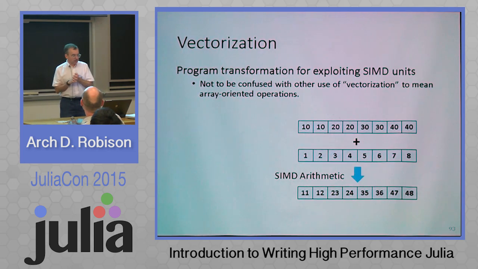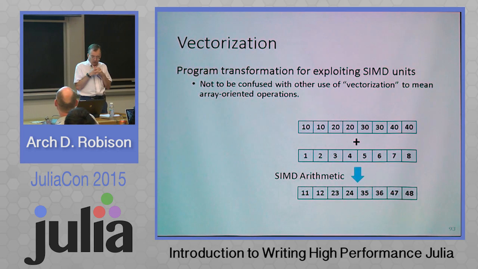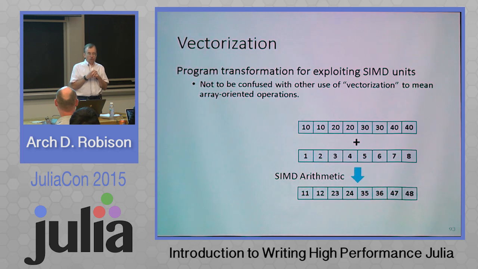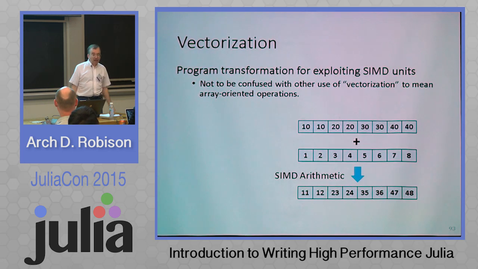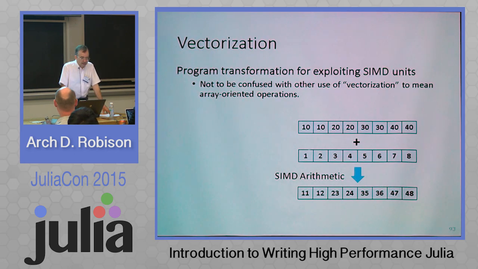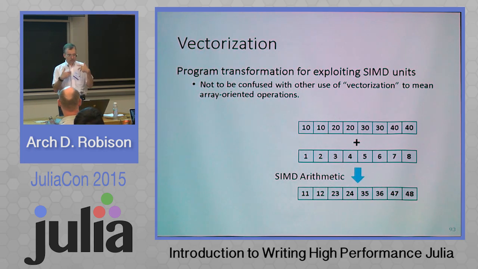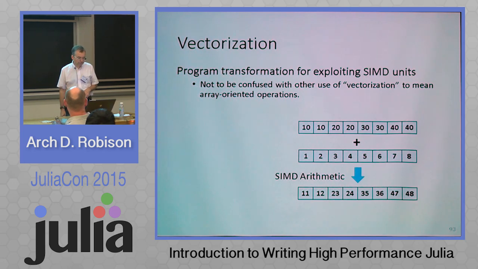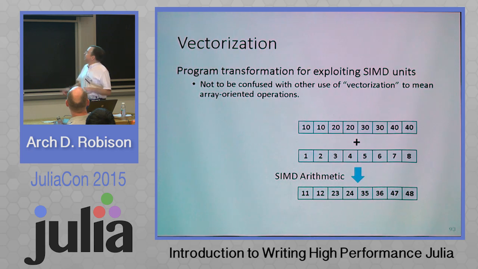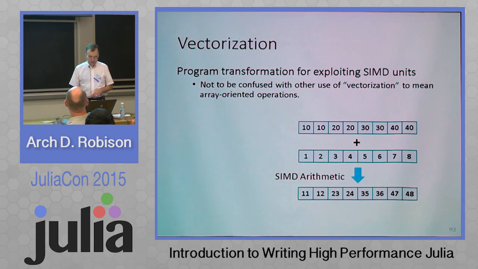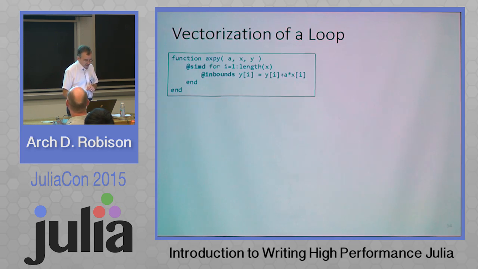Vectorization, because this is the important optimization for really using modern processors. Modern processors, as I said earlier, have arithmetic units that can process a small tuple of values just as quickly as a single value. In all the literature it's called vectorization. Unfortunately, I guess it started in Python or something, they've used the term vectorization to mean writing code in this array-oriented style, like Fortran 90. I like to call it the array-oriented style. So you take two operands or tuples, you add them, and you get an element-wise sum out of it. And it's just as fast in the hardware as a single sum.